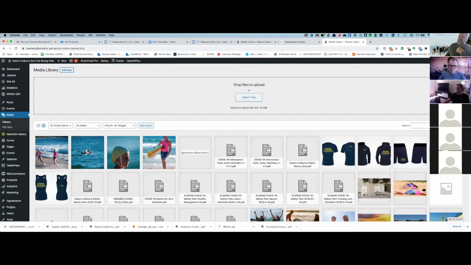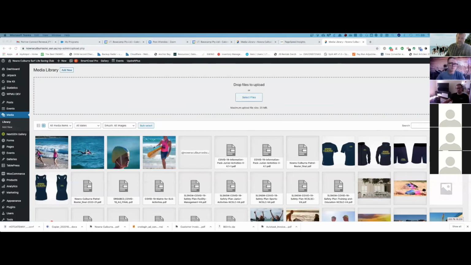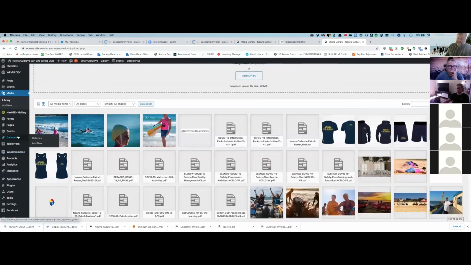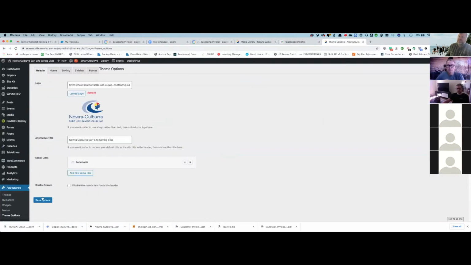Now, we were just discussing before we started recording about some of these themes and how they operate. Essentially, with a lot of them, you go into the actual theme and have a look at the appearance, and you go into theme options to modify some of the front page credentials within the theme.